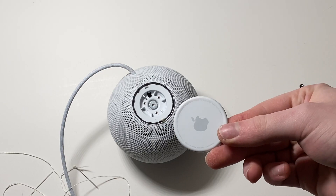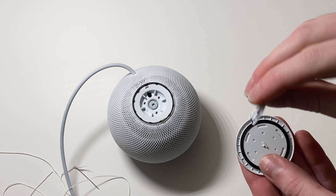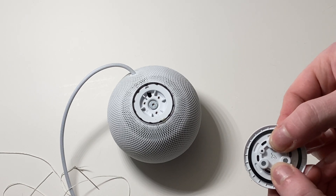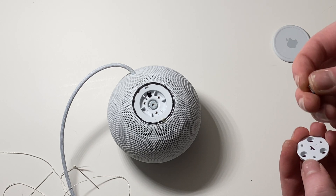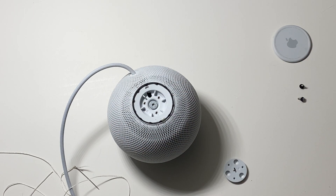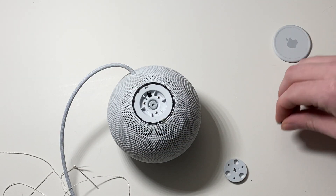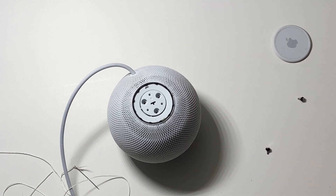This is not an AirTag — although maybe I should tell people it is. And see, it's keyed, and so is this. So it's going to end up going on like this. I cleaned up the original tape, but this is how it would be attached. However, there are three screws that hold it on — you can see they have a shoulder. That shoulder goes through a little silicone rubber grommet, and that allows a little bit of pivot. So that goes in like that, and three screws — screw it in.